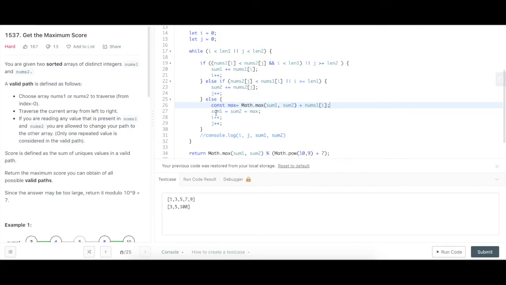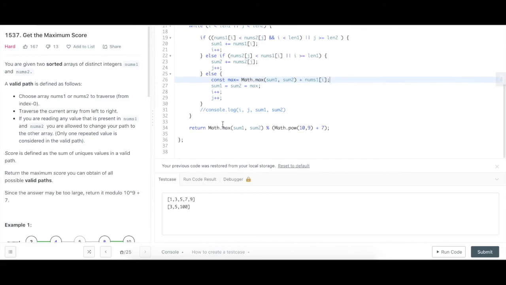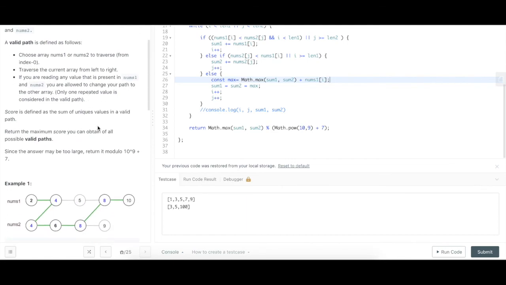So we assign sum 1 and sum 2 equal to the max, and then increment both i and j. And then at the end, we just return the max of sum 1 and sum 2. In this case, they say the result could be very large, so they want us to return it mod some number here. And that's it.